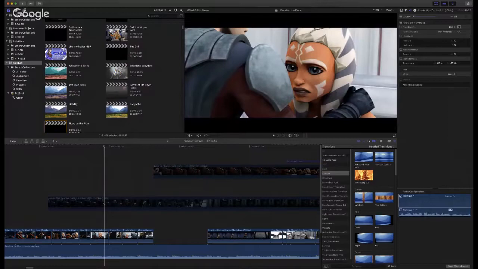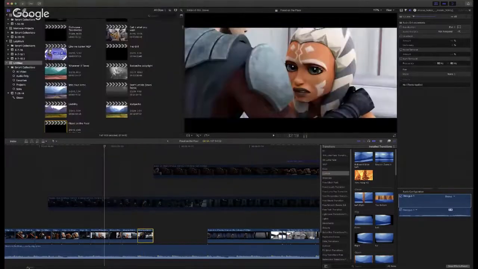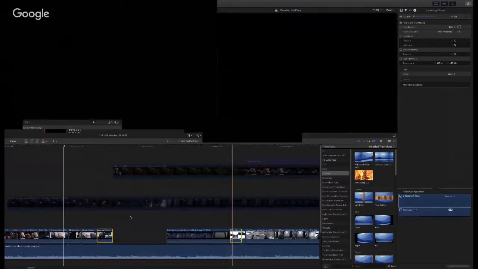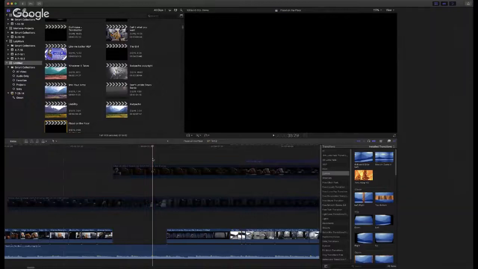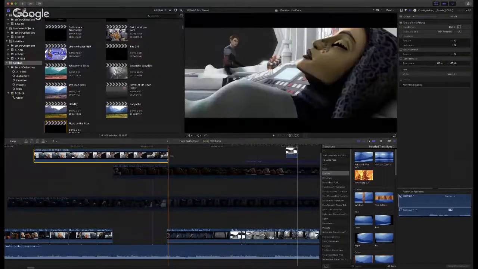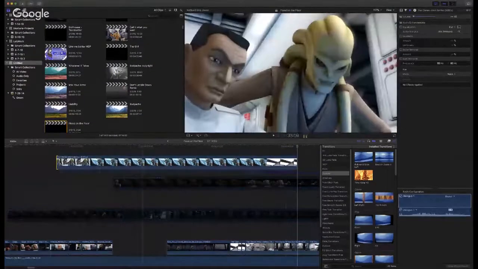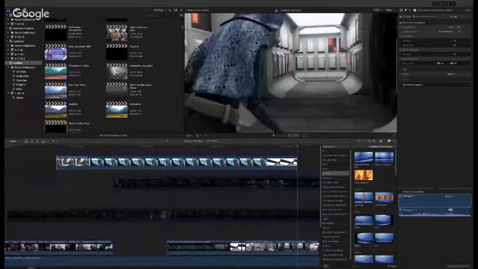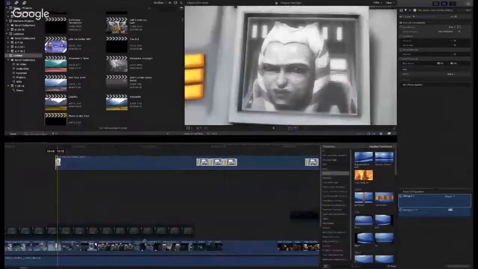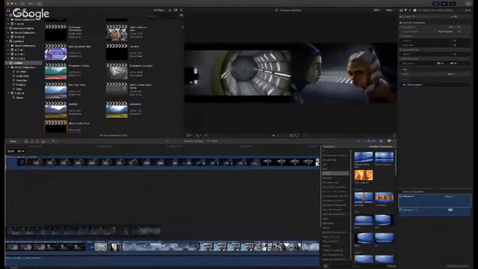I swear, in these scenes, there's so many shots of empty hallways. Oh my gosh. I might have to mute my microphone in a second. That is terrible.